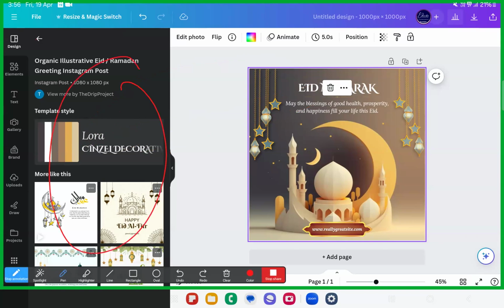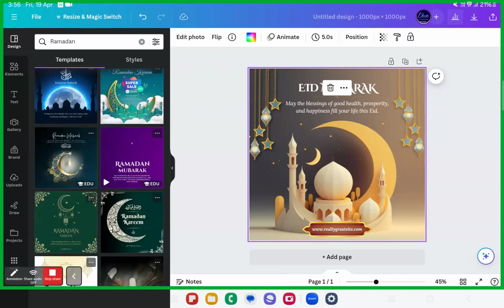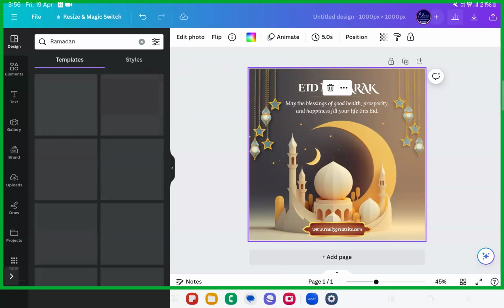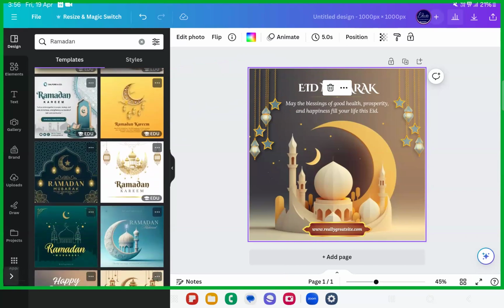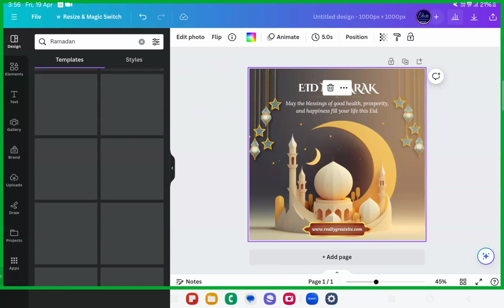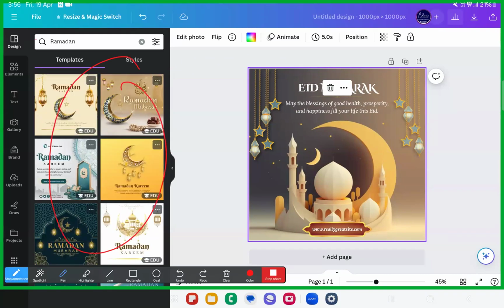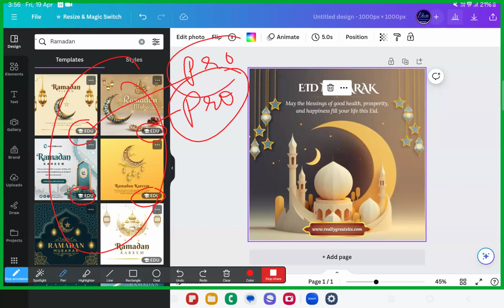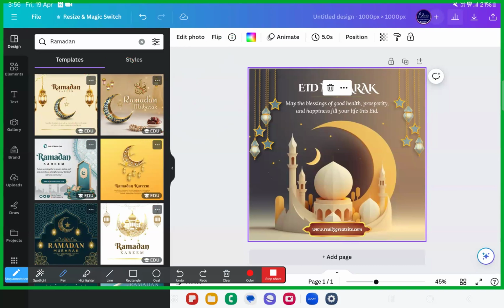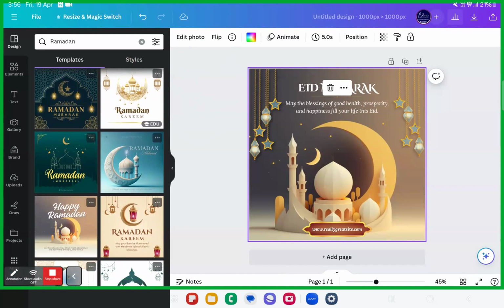Now if you want to move away from this screen, you just have to click on the back button. Okay, we are back to the store. We are back to the place where we had just searched for the flyer named Ramadan. So we have so many flyers related to this, right, dear sisters and brothers? Here, the ones with the cap or the education symbol were all pro. You had to pay to use each and every flyer, but alhamdulillah, you have all got it free of cost. Now alhamdulillah, you all have access to it for free.